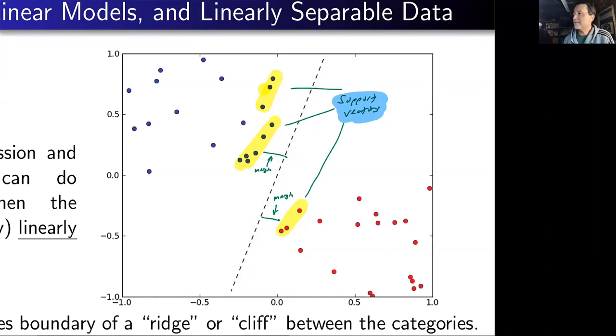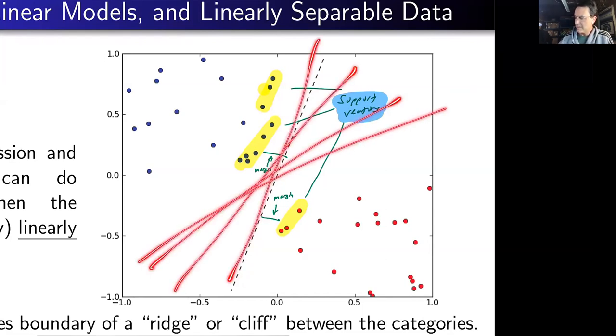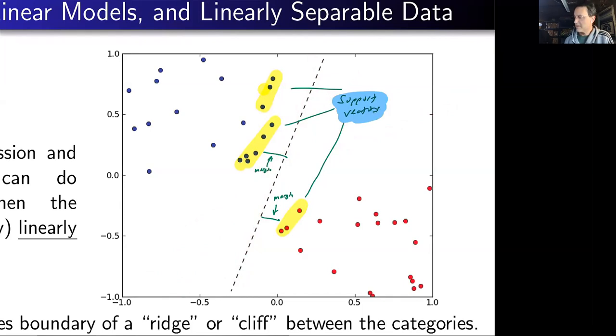Generally speaking, in this kind of setting, when you have so many different decision boundaries that all perfectly separate the zeros from the ones, the way we disambiguate that case oftentimes is by trying to get the margin on both sides to be equal. In other words, the decision boundary is equally distant between the support vectors on one side and the support vectors on the other side. There are a lot of mathematical and theoretical reasons, but even intuitive justifications for doing this. This is the closest 0 down here. Would this be a good decision boundary, right next to this point? That's not much of an insurance policy.